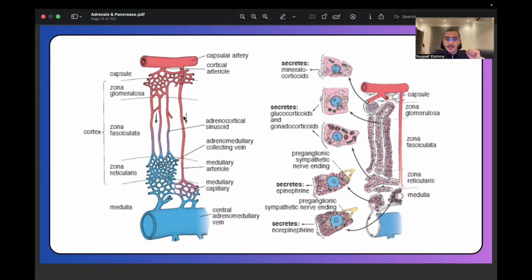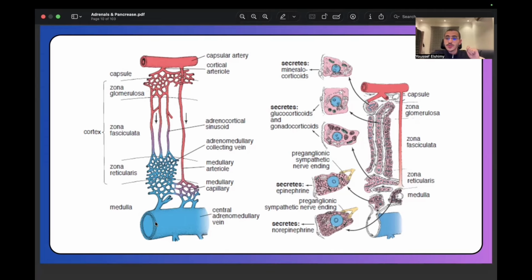Because the second blood supply is the blood that nourishes the medullary cells. This is for nutrition. But the first blood supply is important because some hormones secreted from the adrenal cortex modulate or regulate things happening in the medulla. So, for example, the glucocorticoid secreted in zona fasciculata goes into the medulla and stimulates the production of catecholamines. Not only this, but it also changes the norepinephrine to epinephrine. It acts on an enzyme that changes the norepinephrine into epinephrine.